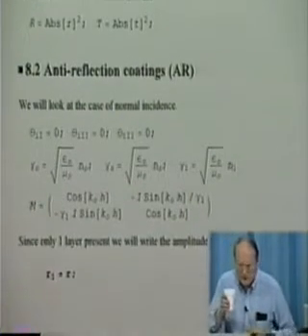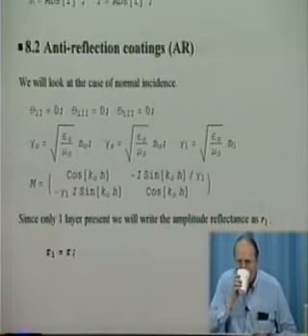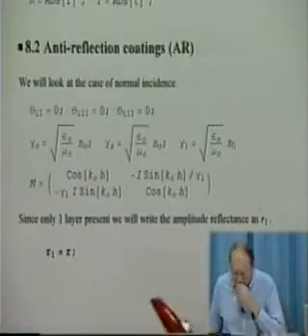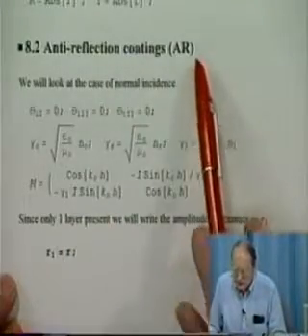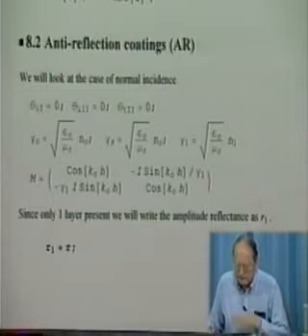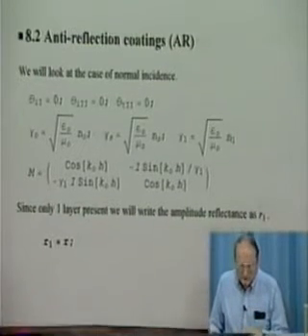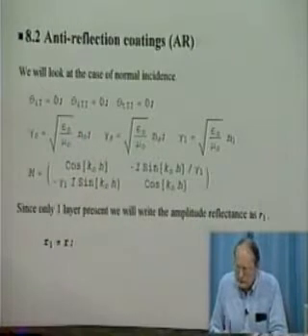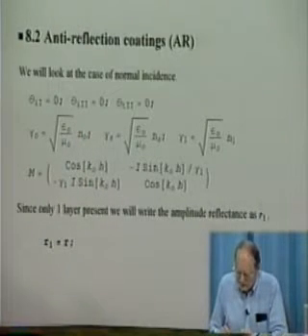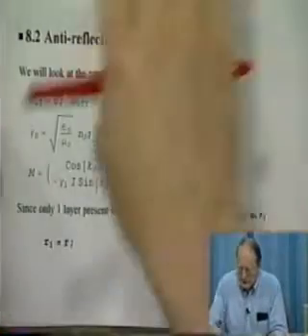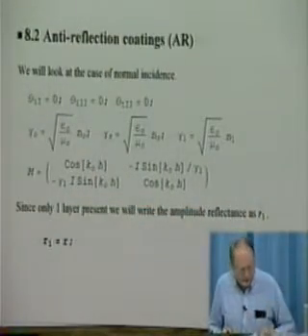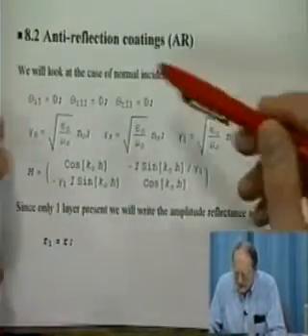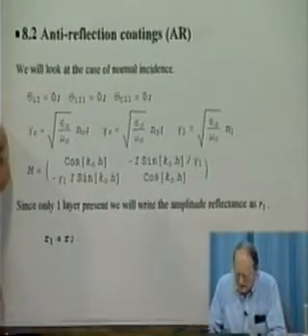We have 7 minutes and 28 seconds left. And talk about some films here. And the first is an AR coating, an anti-reflection coating. And just to make life simple, we will say we're at normal incidence. And that's often the case. But I mean, this is so general, especially if you have it on the computer, you can put in any angle you want, and it works right out nicely. But we'll say we're at normal incidence.